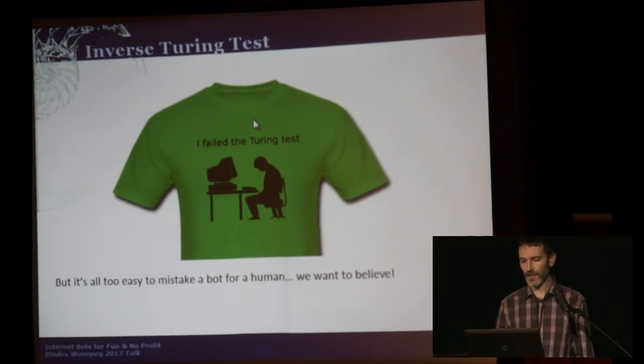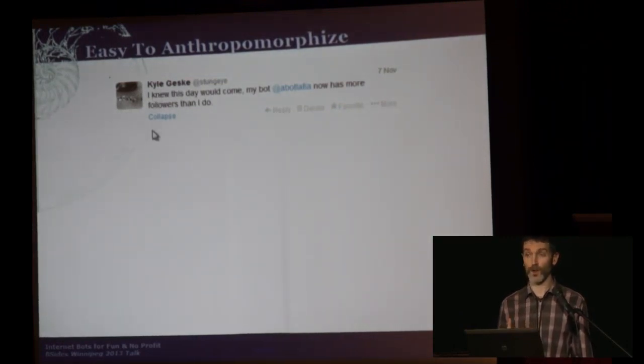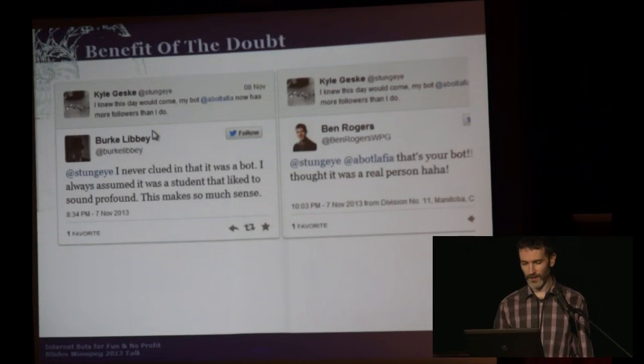And so I think what's happening here is that humans, we want to believe that things are humans. We anthropomorphize, right? And so the other day I tweeted out, I knew this day would come. My bot, Abulafia, now has more followers than I do. And two of my followers were shocked that this thing was a bot. And so you might know some of these people here. Ben's in the audience somewhere here. And some of you, I'm sure, know Burke.